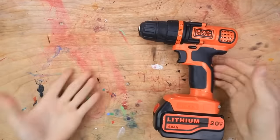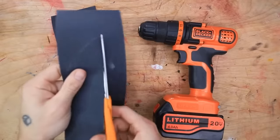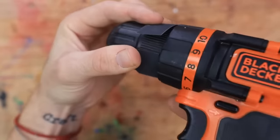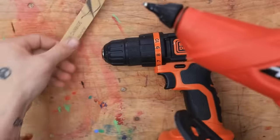Okay guys, so here's our trusty drill. Here's our sandpaper. Let's just go ahead and cut it to fit this. Looks good. Well, maybe a little bit smaller. Cool, cool. And that is just about perfect. I should have used different colored sandpaper for this.